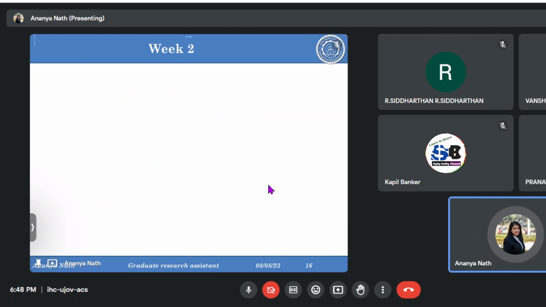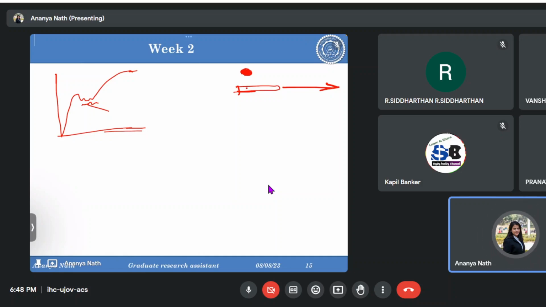Dislocations also try to move, and solute atoms just try to catch up with the dislocations, because dislocations move like this. If this is a dislocation, suppose it will move like this, following a particular path. But if this is a solute atom trying to catch up with this dislocation, it will move by jumping from one position to a nearby vacant position. When it has jumped, it will again try to jump to a nearby vacant position. So it takes more time to move than a dislocation.